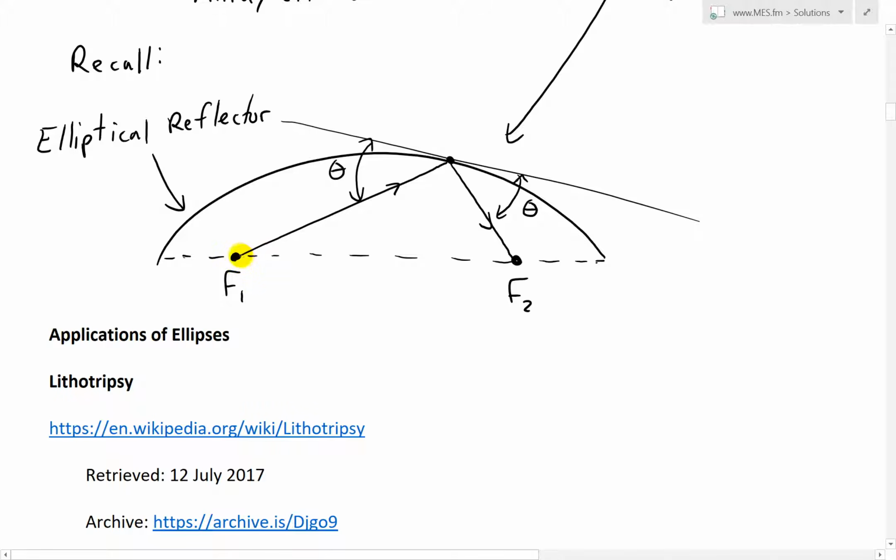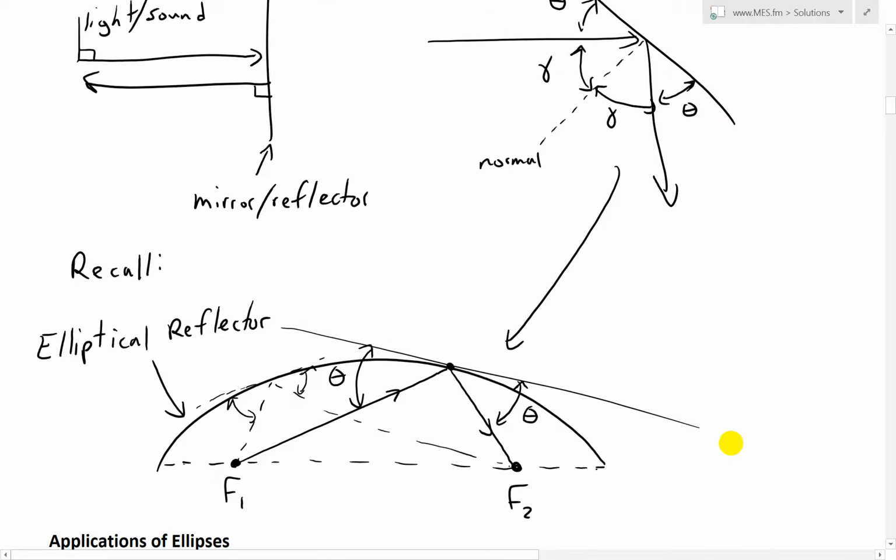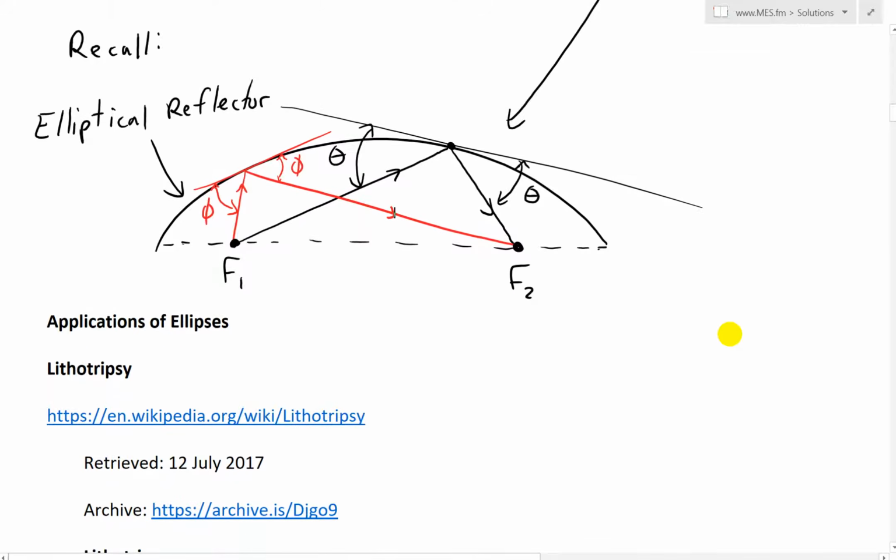If you have a light or sound coming from this focus, bounce it off anywhere, will it reach here? Even if you bounce it off, let's say here, it's still going to go all the way to there, because now you have this line across here, the tangent line, and the angles across are exactly the same, reflecting it off. Here I quickly changed that color to red so it looks a bit better. As you see, it reflects there and bounces off there.